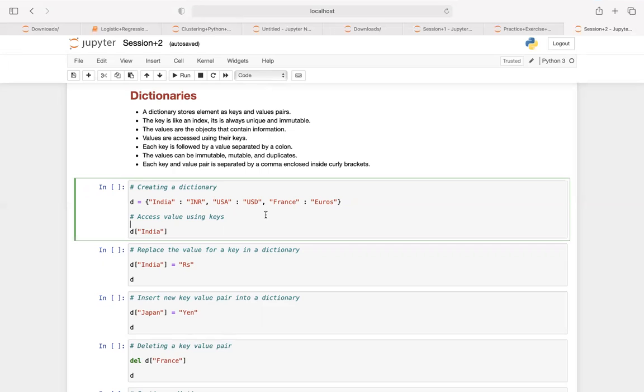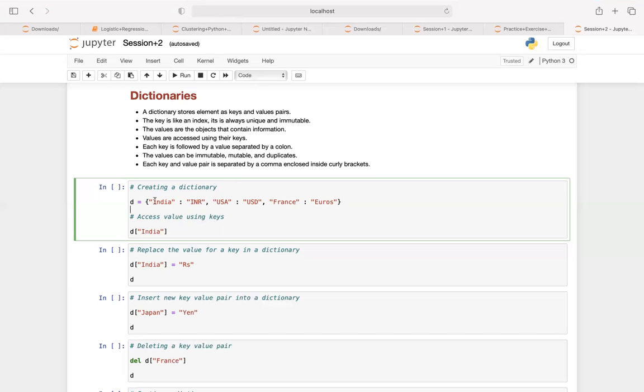These key values are enclosed inside the dictionary, but how to access the values? To access the values, we have to use the key. You can access values using this key. Say I wanted to know the currency of India. This is a dictionary with countries as keys and currencies as values.